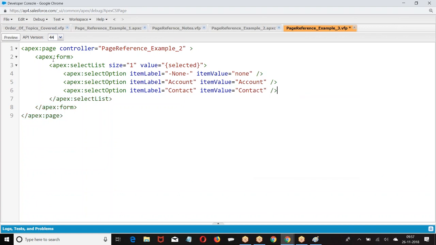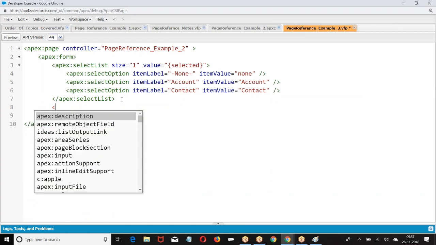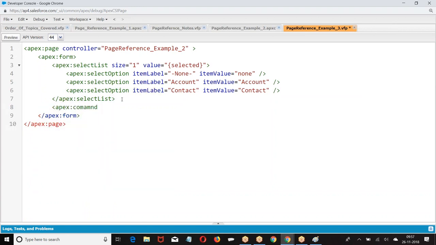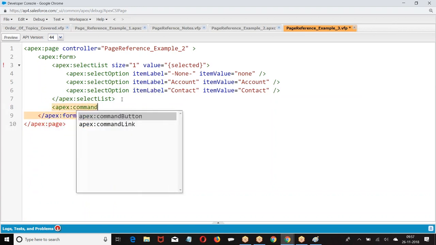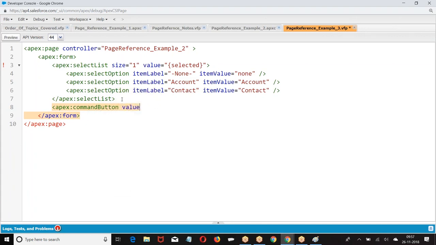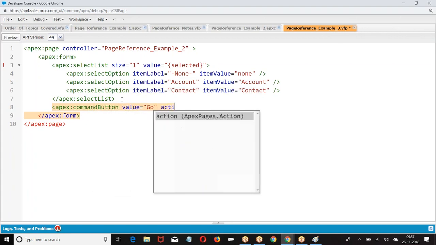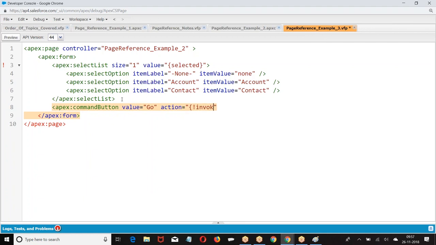This is how we got it. Then we are giving this. This is what I have created.